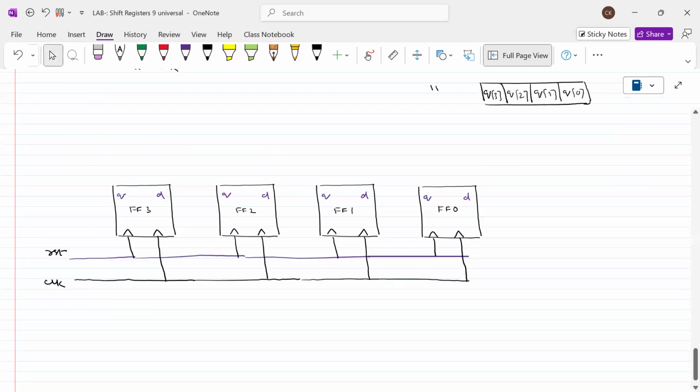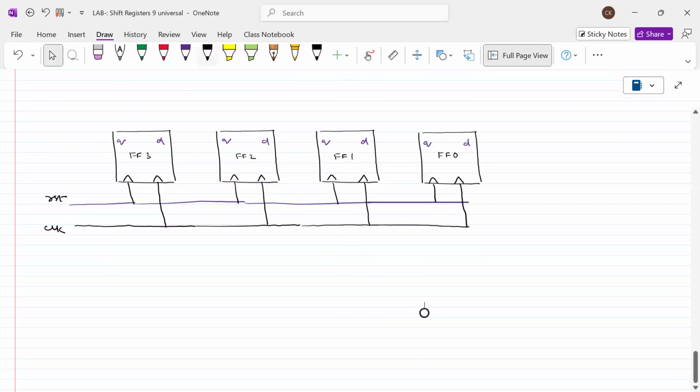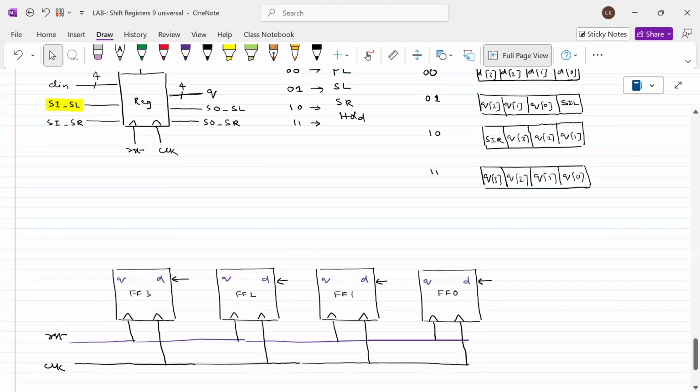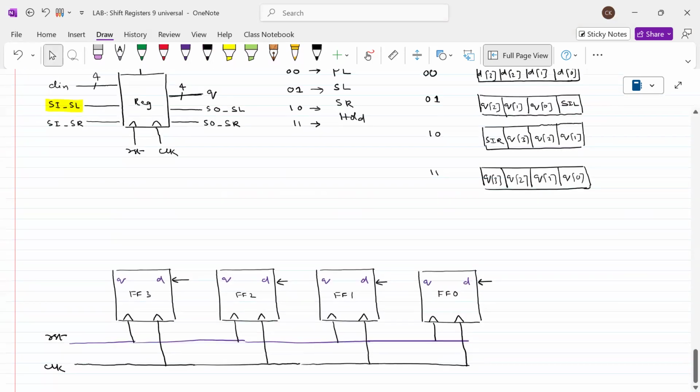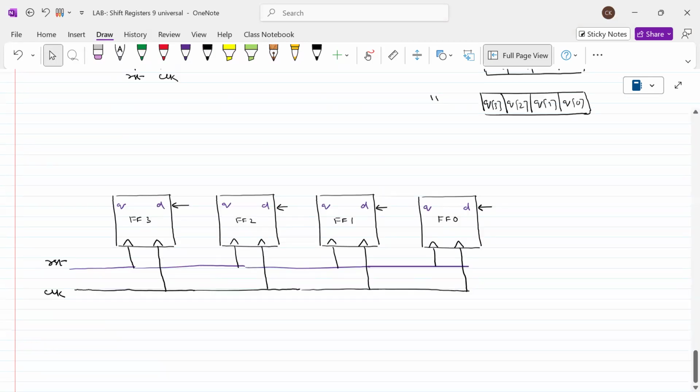Now, the input to these flip-flops are different, right? This is the input, and this is the input. What do you observe? When the selection line is equal to 0, 0, all the D ins are connected to the D input of the flip-flops.